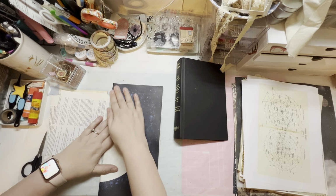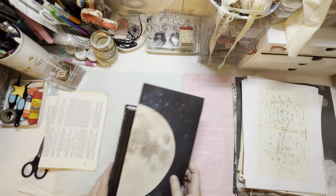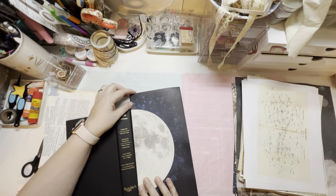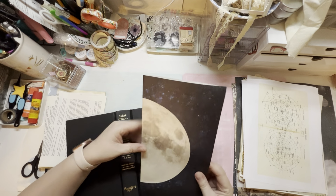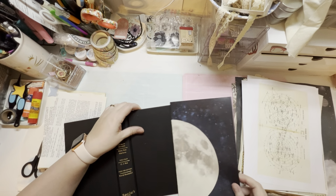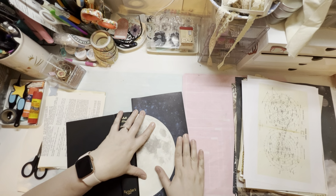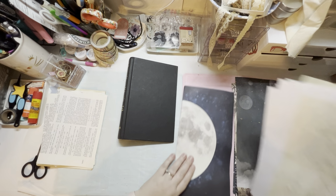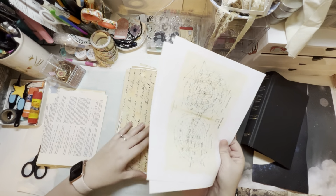So she's not really a junk journaler. She is a journaler though, but junk journals are not really her jam. And so I don't want to heavily decorate this. Should I just cut that out? I don't want to heavily decorate it, but I do want it to be functional, and I do want it to look nice.